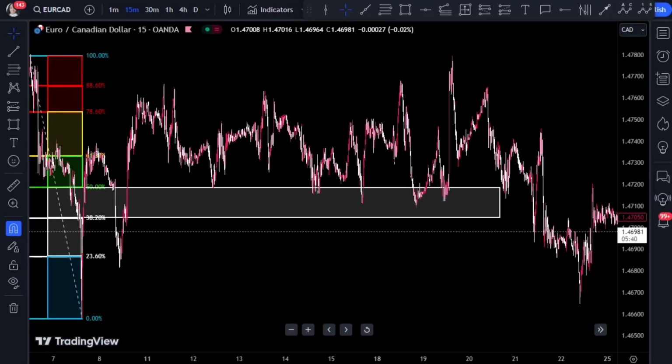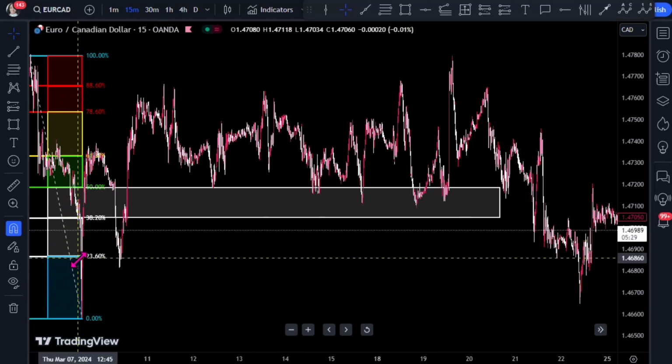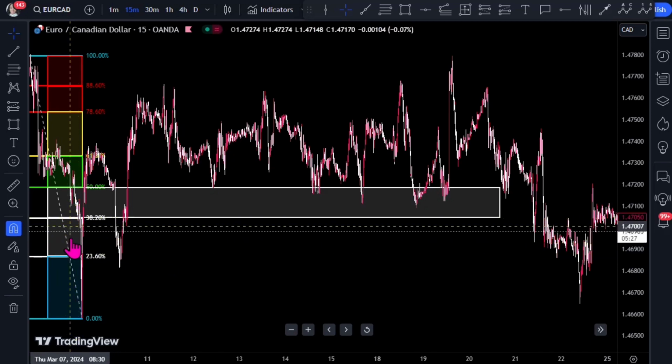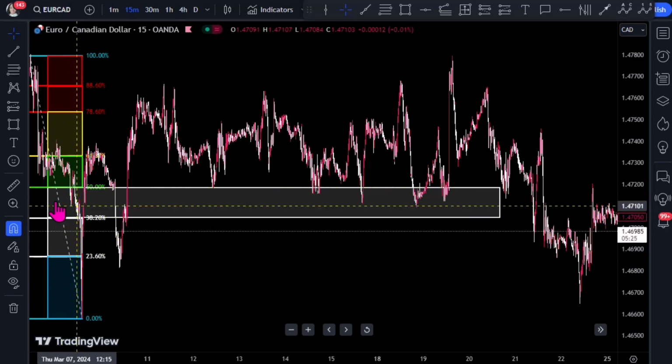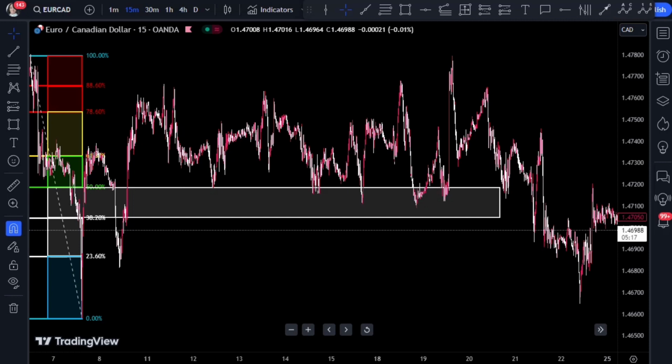Okay, so for our downtrend, I went ahead and clearly marked up the areas for each fib zone. So you can see from 0 to 23 is blue, from 23 to 38 is white, from 38 to 50 is white. Okay, y'all get it. So for support, this is a price level where a downtrend tends to pause or stall and bounce back up.